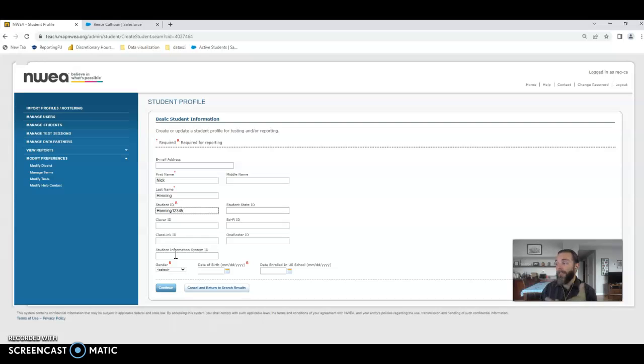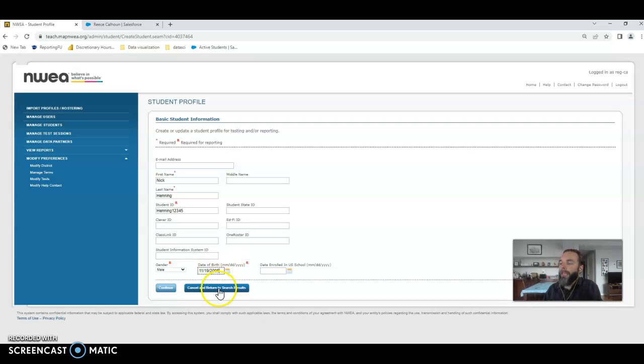And I tell folks that, and if they didn't remember to do that, what will happen is there will be two Nick Henning accounts, one with a genuine student ID, and then this one. They'll go ahead and test Nick Henning with the genuine student ID because he'll enroll in a future term and say, I could have sworn I tested in the past. Well, you did, but we need to merge the accounts. So you'll put in some information in here.